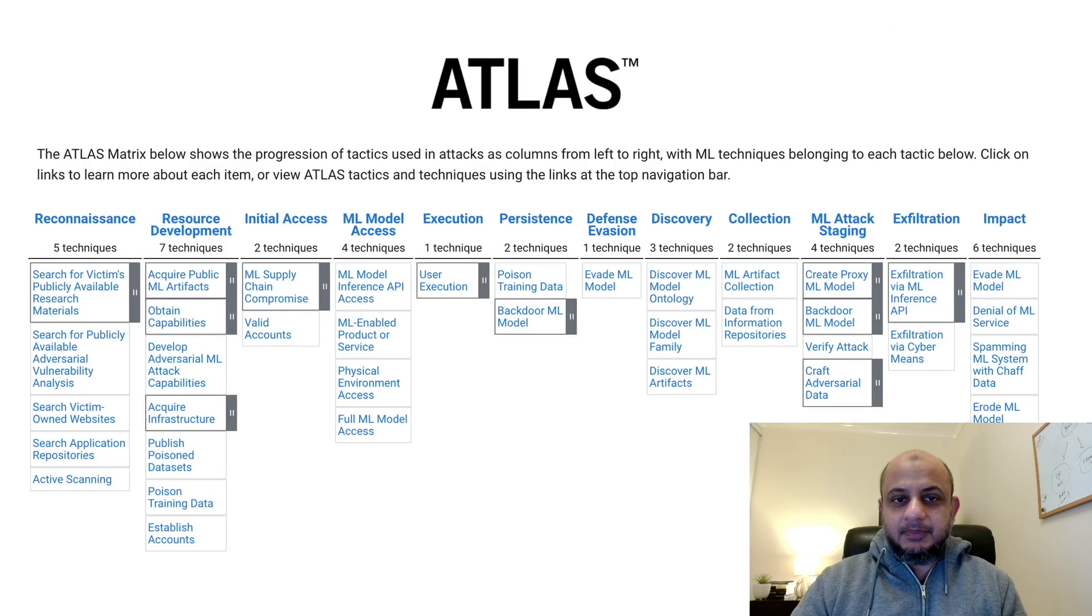Well, the good news is, one of the best resources there is Mitre Atlas. The Atlas is adversarial, I completely forgot the abbreviation, my apologies, but it is a free knowledge base of AI attacks. It is one of the best resources completely free, available on the internet. I'll put the link in the comment section so you can take a look at it. But it literally shows you all the attacks which are there at every level of the machine learning lifecycle. And it shows you how these attacks happen. And even better, it gives you case studies of actual incidents that have happened. So if you want to understand the machine learning attacks, AI attacks, this is the resource to go to. Completely free.